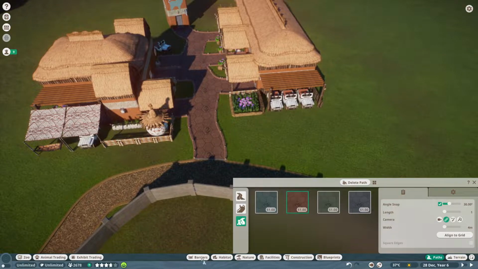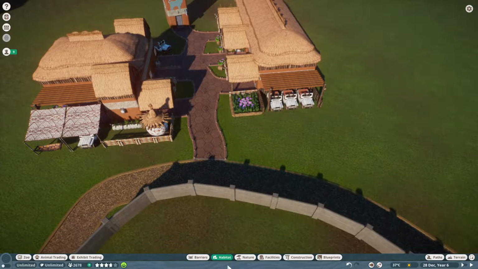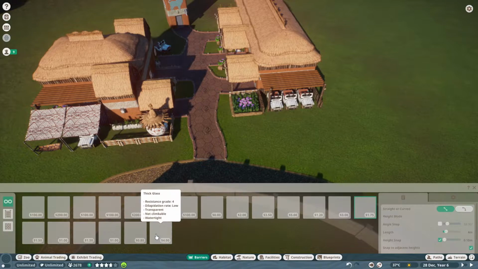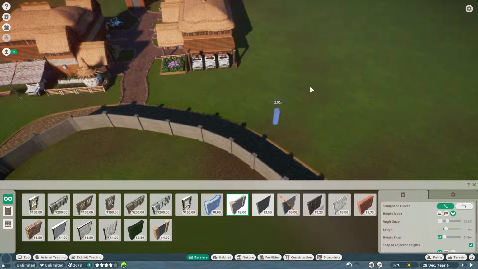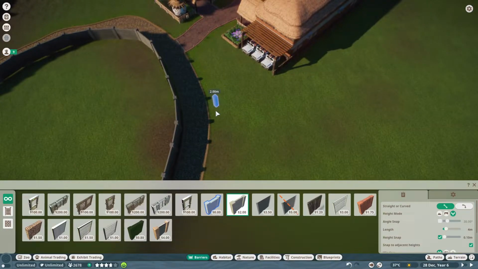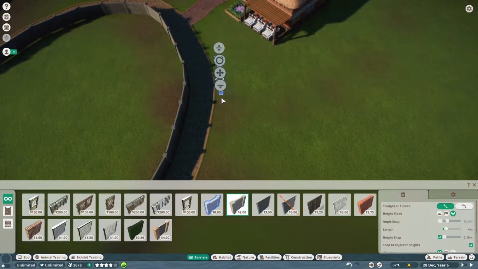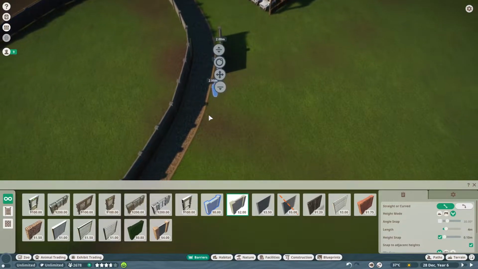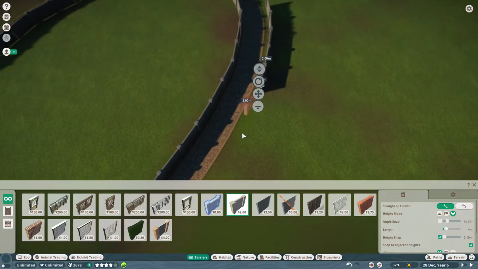Now we're going to go ahead and build the next one. So we've got this. We're going to go ahead and do this.